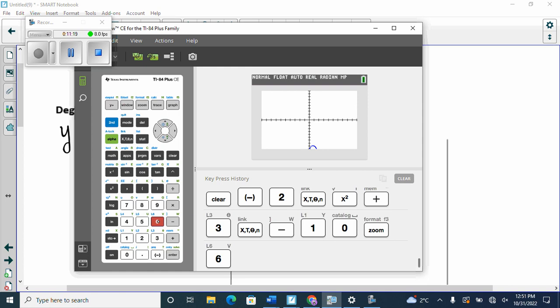So I'm looking at this calculator though, and I'm saying, I need to see more here. What I need to get you guys to stop doing is changing every part of your window to really large numbers so you can see stuff. Okay? How do I know you do it? I've watched it. It's a scary place to be. You cannot be those people. Don't just go willy-nilly going, I'm going to change them all to negative 100 and 100, and then I can see it. Not always better. When I was in high school, I totally did that, so I know it's not good, because I didn't have a clue how to set a window.